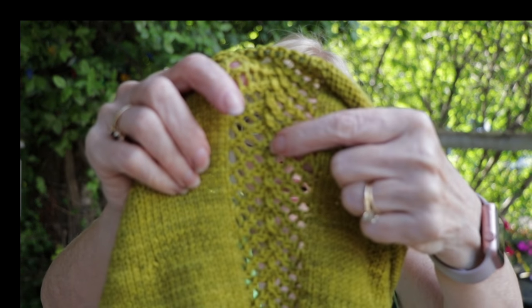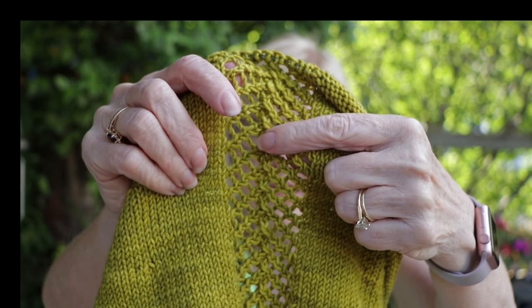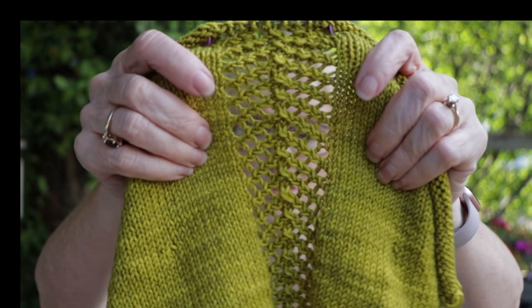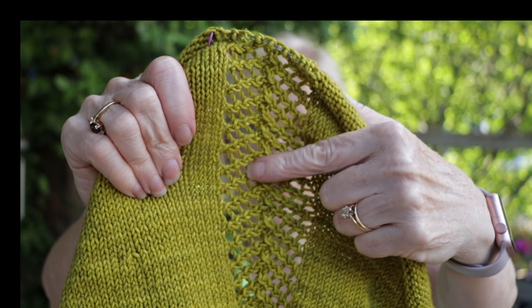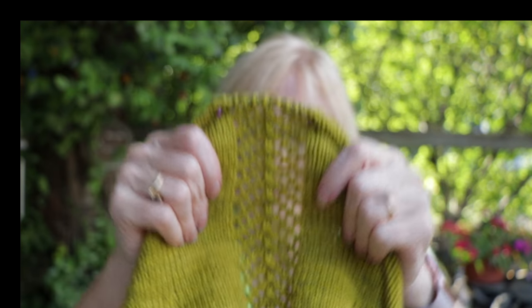So if you can see, I slipped one, knit two together, and passed the one slip stitch over, which makes kind of this, you can see this stitch kind of grabbing the other stitches. That's not what I was supposed to do. I was supposed to slip two knitwise, knit one, pass two over, which would give it a much more vertical, up and down look. I discovered this the other night when I was about here.